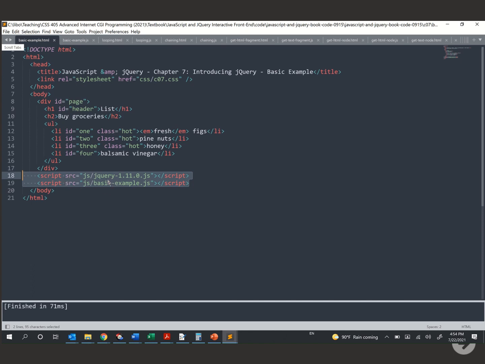So what are the two things? In fact, the first thing is that we want to utilize this version of jQuery. Of course, maybe I can try the latest version as well. This one is based on the code provided by the book, so in fact the jQuery version is still old. I believe now it's already 3 something.